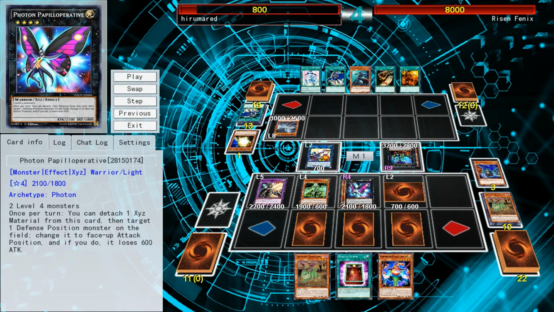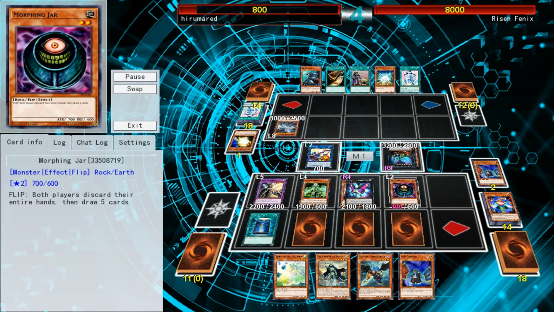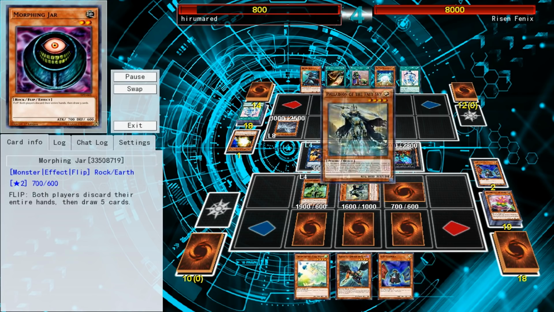You detach an Exceed material, and you can flip a monster face up. It loses attack, but that doesn't matter for Morphing Jar. I just need to flip it up, and it's a soft once per turn, which is perfect. So I just do that to flip up Morphing Jar. And then once I flip them up one time, it's basically game over.